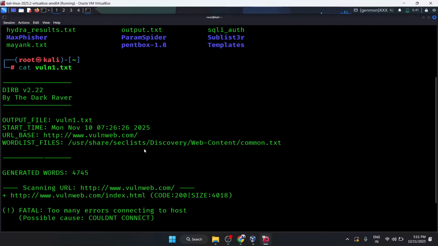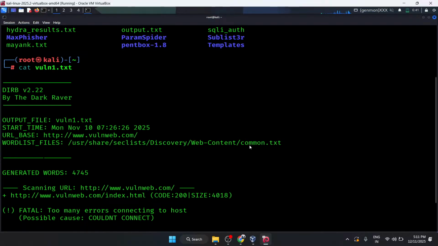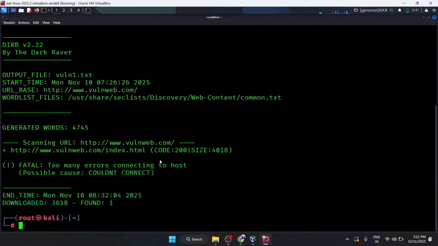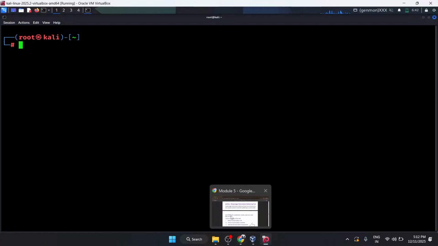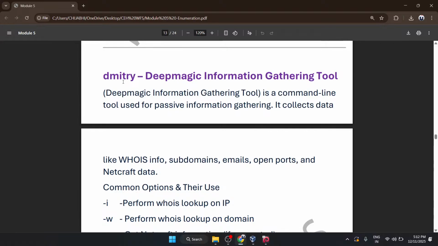This was the target, and we were using the usr/share/wordlists/dirb/common.txt list. We have even better tools, like GoBuster, that we will be using today. It is a very, very important tool, so just stay with us.